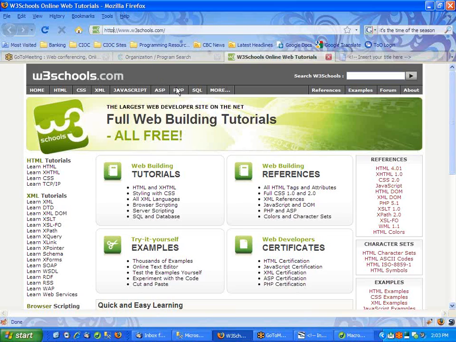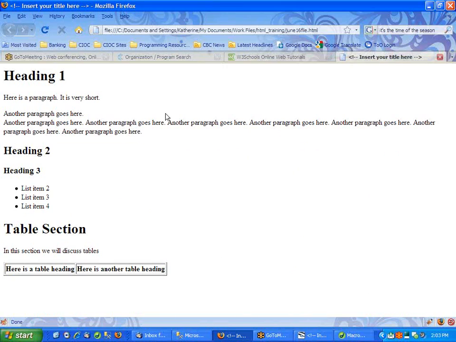Sometimes, when you're working in a secure site, the protocol is HTTPS, which is secure HTTP. And sometimes, as we see here, where I'm viewing a local file on my computer, the protocol is file.